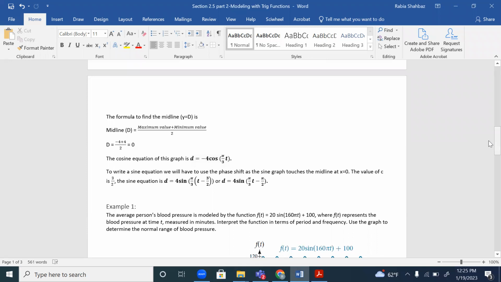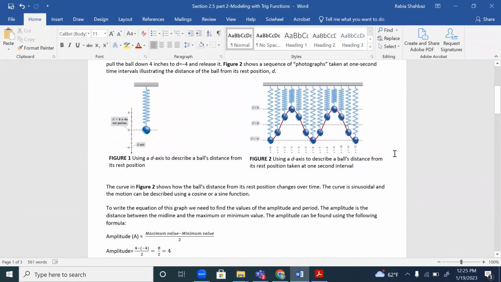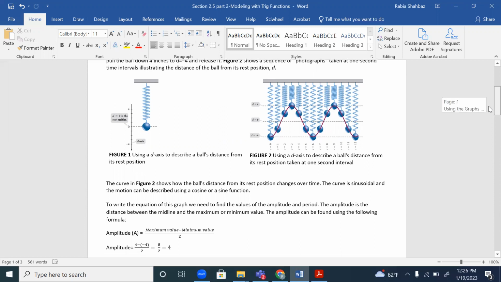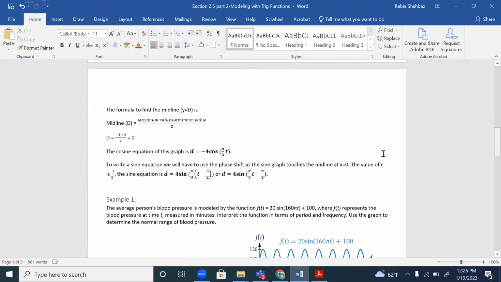If I have to write a sine equation, I want you to think about, for a sine equation, where should the graph start? Yes, the graph should start from the midline. So I'm going to use a phase shift of 1.5 seconds. If you have trouble reading it from the graph, then you can just divide 6 by 4 because from the minimum, the next critical point is the midline. So that is going to happen at those scale points that we used to calculate by dividing period by 4. So 6 divided by 4 is 1.5. You can use 3/2 as a fraction value.